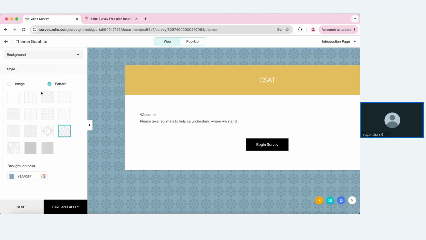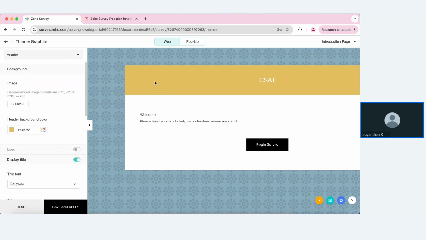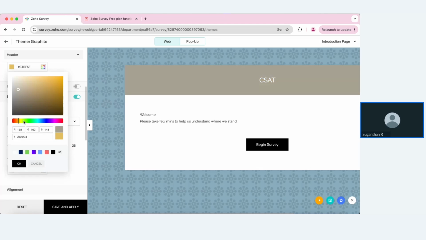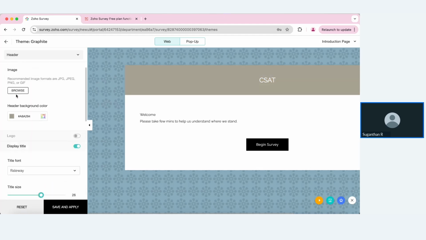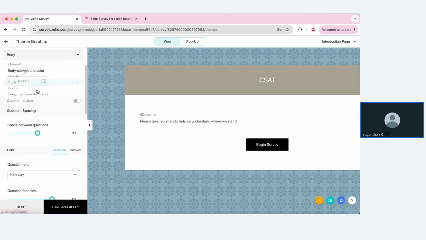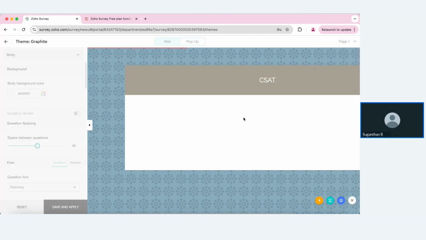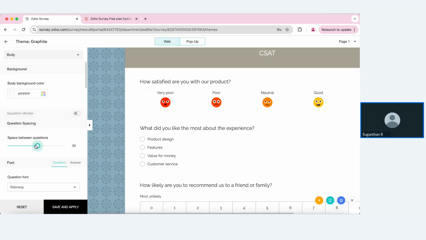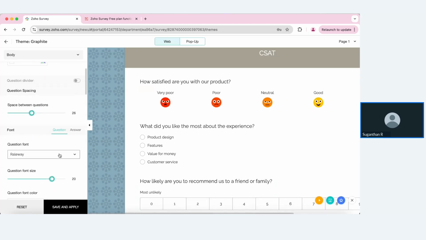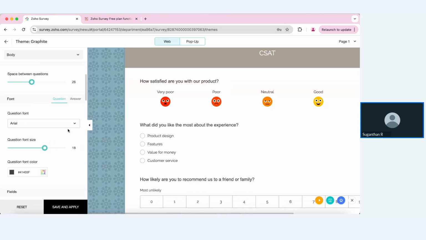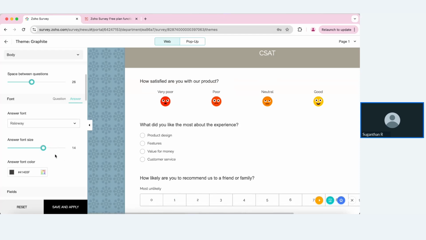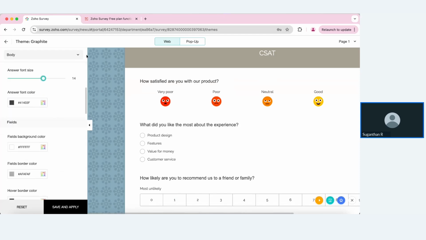It is doable. Or you can directly upload the image from your system so that the entire section of the background is added along with the picture. Next comes the header, where you have this yellow section. You can change the colors, or you can even upload an image as part of your header. Next comes the body, where you have your survey questions. So you can play between the spacing between the questions, the fonts, the font size, and so on. So this is for the questions, now this is for the answers. You design it, the colors, every single aspect is customizable.